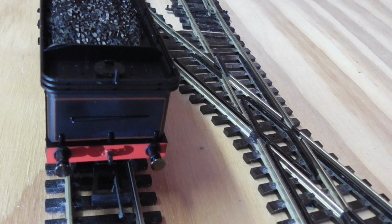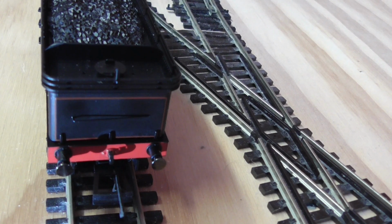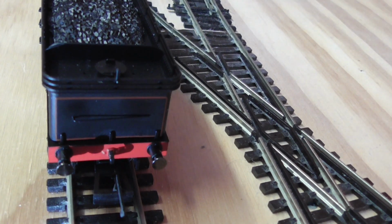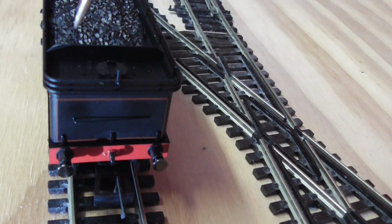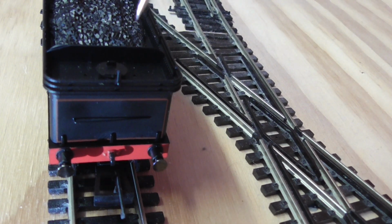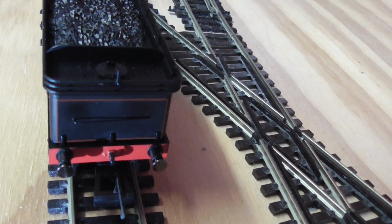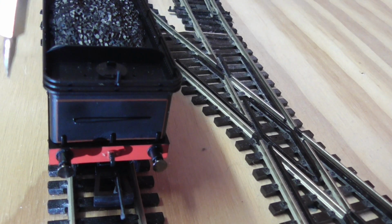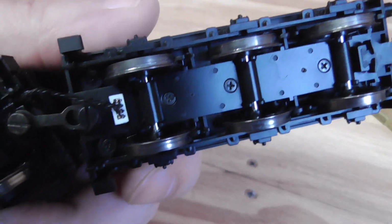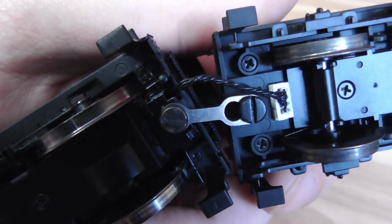As we move on to the back of the tender, we have sprung buffers. We have a hook there as well, a handrail there, and lamp irons there. We have the thin coal rail going around. We have the cap for the water as well, and it also has the lining too, and also the small L&NER coupling.